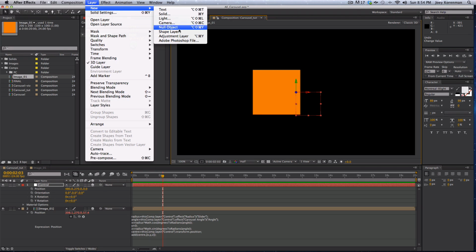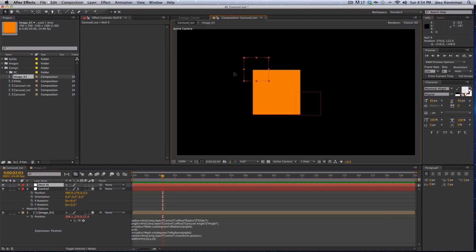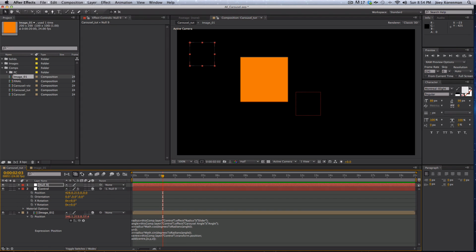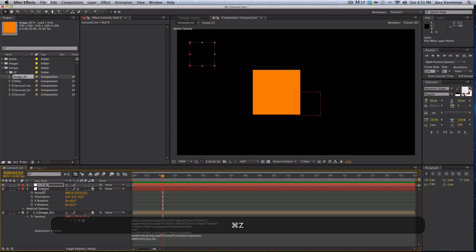And just to prove it, I'll make a null, and I'm going to move that null over here, and now I'm going to parent this control to it, and you'll see our layer moved. That is because when you parent something in After Effects, and you may already know this, the position of that layer changes to become relative to its parent. So if I unparent this, see how the position just snapped back? That's because this position now, since there's no parent, is relative to the entire comp. That's its true position. But as soon as I parent it to this, it's now relative to this new null. And that's not what we want.